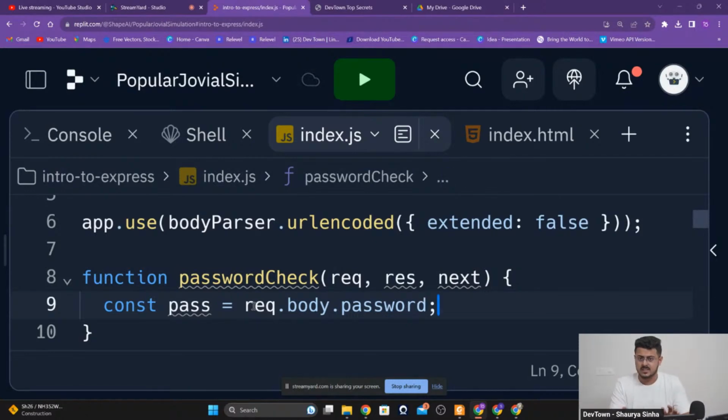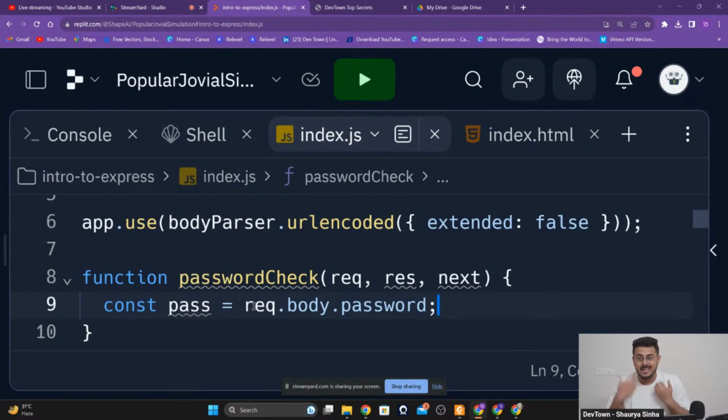This is one of the methods, guys, to access the password from your body. This is the first method that we saw yesterday. Do you guys remember that? Please let me know. Do you remember this method that we saw in yesterday's class, guys? To access the password from the request body, or to access n1 from the request body, this was the method that we used yesterday.